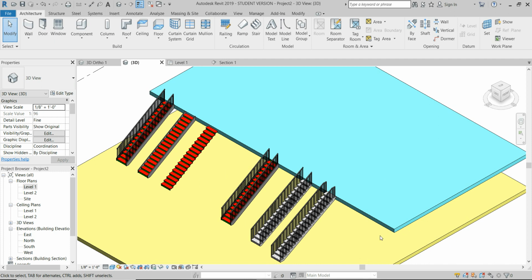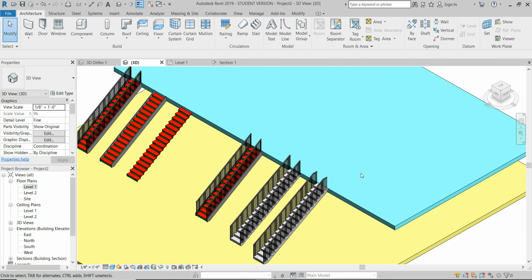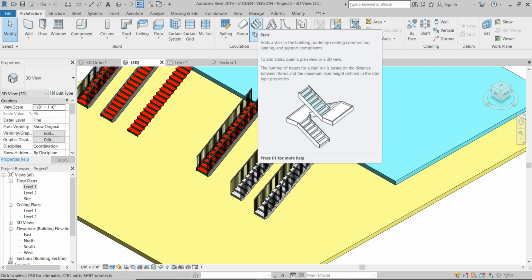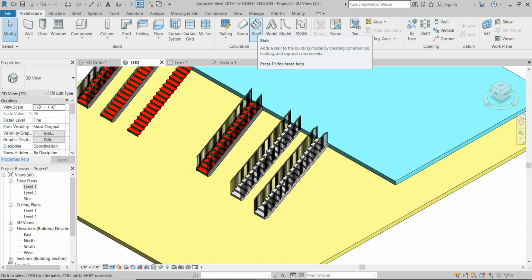So what I've done here is I've got a couple of floors, and I've changed colors on things to make it a little easier for you to see. With Revit, with the upgrade to 2019, the stair command changed. Now your only choice is stair by component. If you had used an older version of Revit, you had a choice of stair by component or stair by sketch. Now we can still sketch stairs, but there are additional steps to it. So now you only have one choice with 2019.